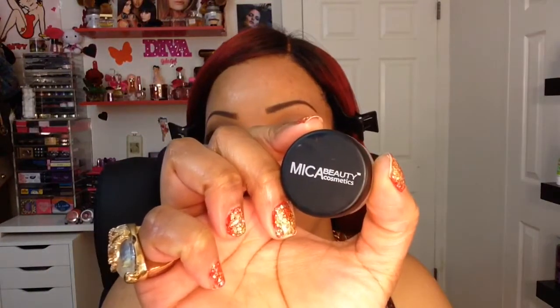So I'm going to start off by priming the eyelid area, and today I will be using, this is my Mika Beauty Cosmetics, and this is their eye primer. You can use any of your favorite eye primer and apply that all over the entire eyelid area. I am using my fingers today to apply that all over the lid.